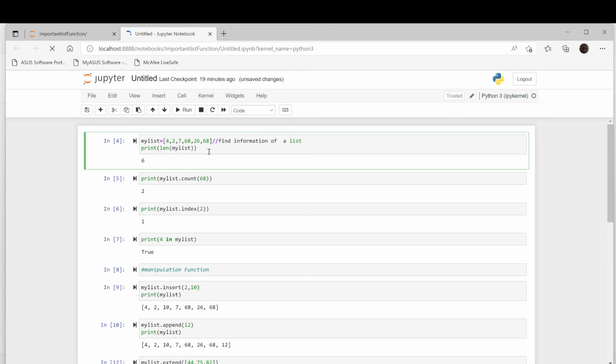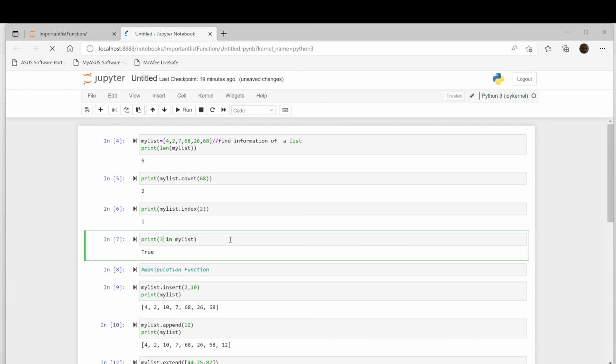This is how we find the length, then we print a list, then we count the occurrence of a certain value within a list, then we find the index of a certain element within a list. We check whether there is an element; if it is not there, it returns false. Let's add a certain element that is not there, let's say 30, and find out whether it also returns false. Now this is false. We are only finding information about a list.